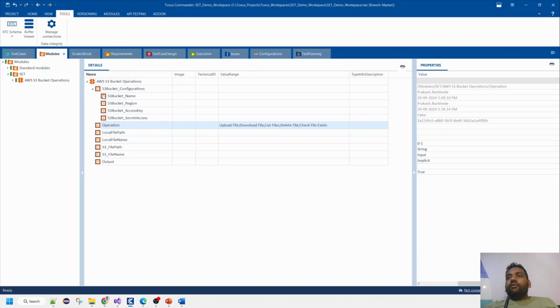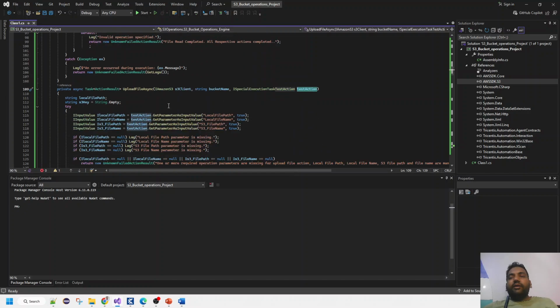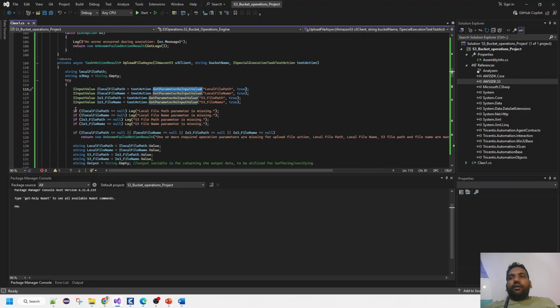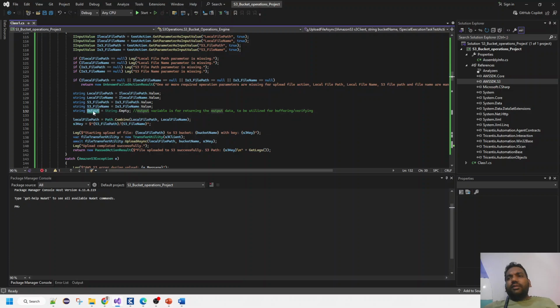Okay, so till now we just extracted all the information from the configuration, but I don't know yet what my local path, file name, S3 file path, S3 file name, all that stuff is. All that information is present under this test action. Then again I'm doing the same stuff. You see, from the test action I'm getting the parameter input value, performing these validations, and then throwing an exception if any of these parameters are missing. And then you see I'm getting the local file path and the S3 file path, and the output is not used here; it is only used in if file present, and listing the files. Only for those two operations have I used this variable file path.